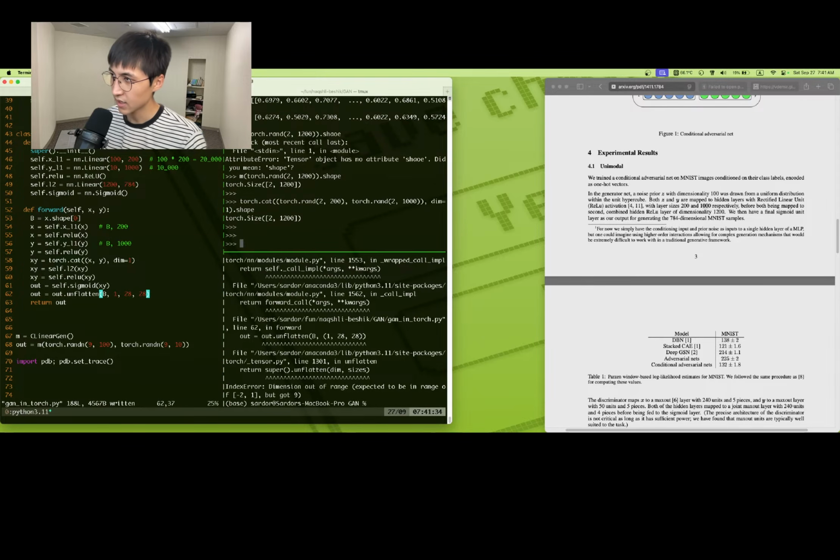Let's say I have a torch.rand of 9 by 28 by 28. Okay, I have this big vector, and I want to unflatten it in such a way that I have 9, 1, 28, 28.